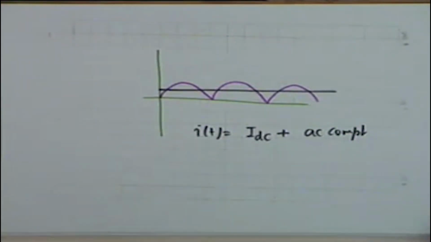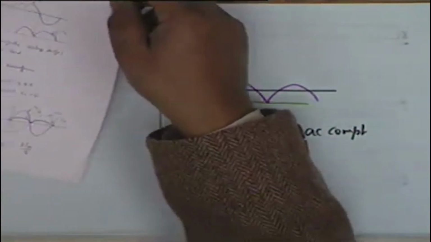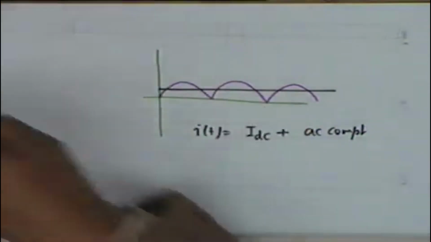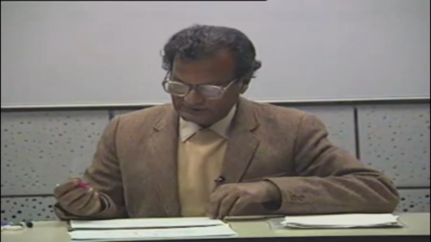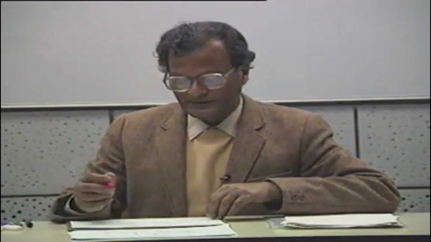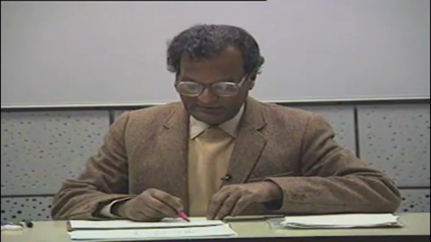The question now arises, how do we improve the situation? How do we get rid of the ripple? This is also a bad case of a ripple, and therefore what we do is we apply a filter. There are various kinds of filters that can be used, and as I told you earlier, filters will use either an inductor or capacitor or both.